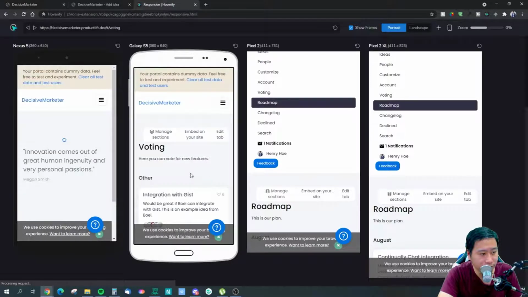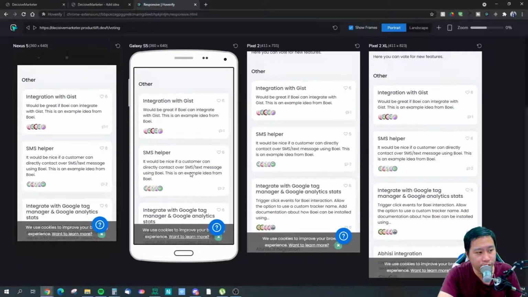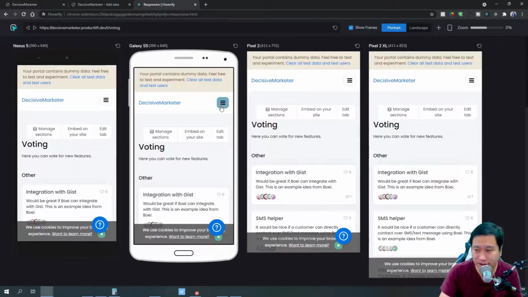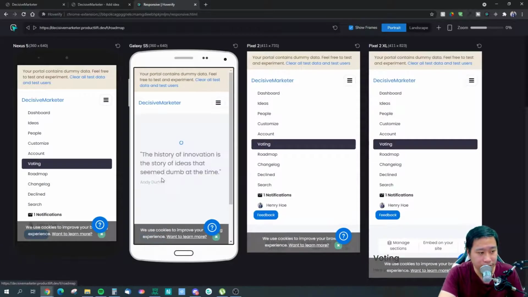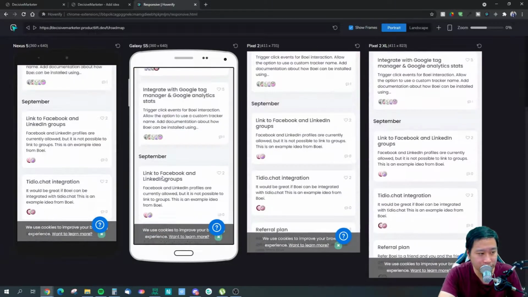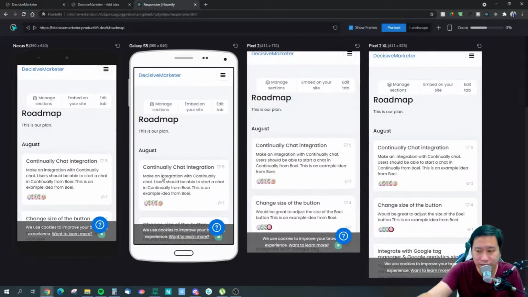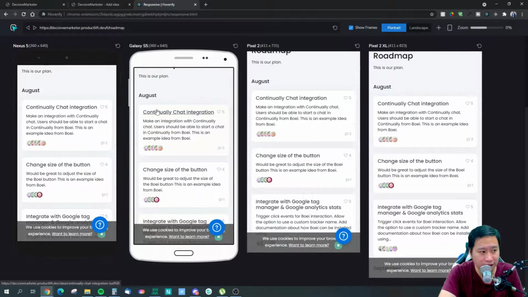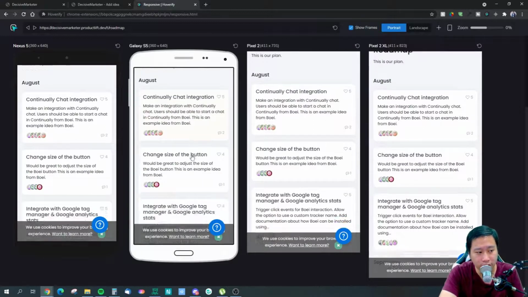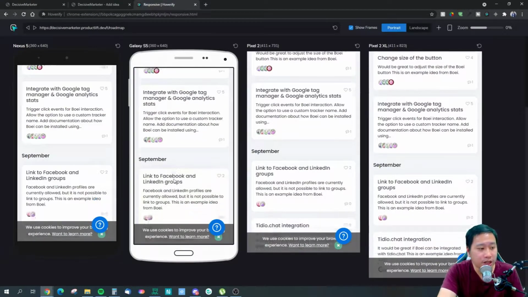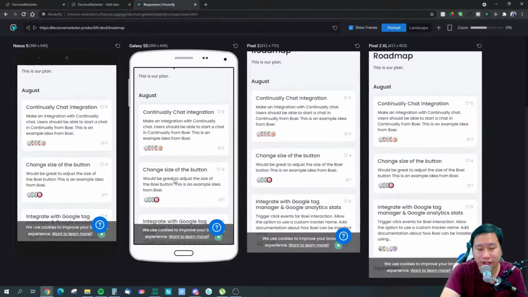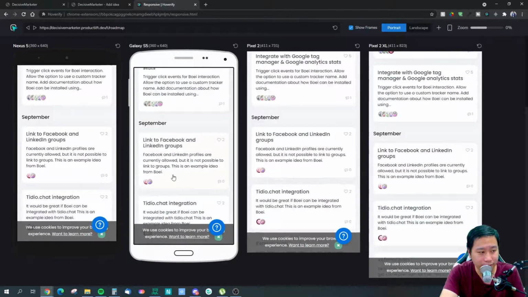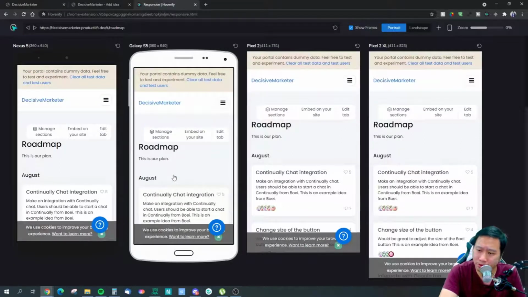Okay, so how ProductLift does it is that you have to switch your tabs, right? So if it's roadmap, it's pretty much like a list view where you can't scroll individually. For let's say August, you can scroll August individually. So they just list everything out and you scroll through the entire page itself. To be frank, it might not be a bad idea.